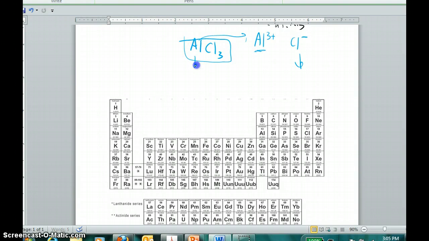Well, it's quite simple. To name an ionic compound, you just name the cation, and then you name the anion. In this case, the cation is aluminum. And of course, aluminum is one of those cations that always has the same charge, so I would not include the charge for part of the name. And the anions, even though there are 3 of them, I know are anions of chlorine, and we call monatomic anions, in this case, chloride. So this is the formula of aluminum chloride.